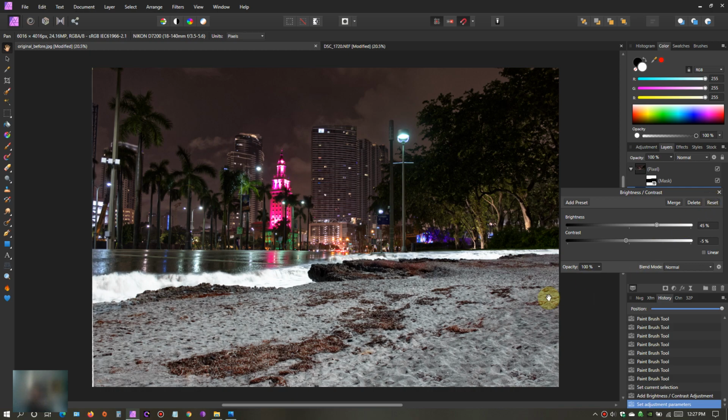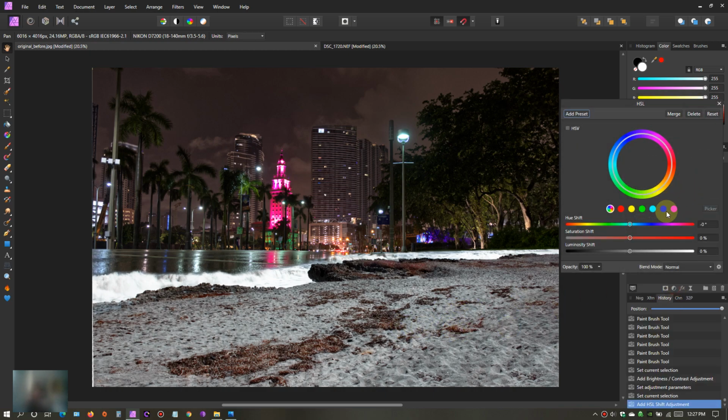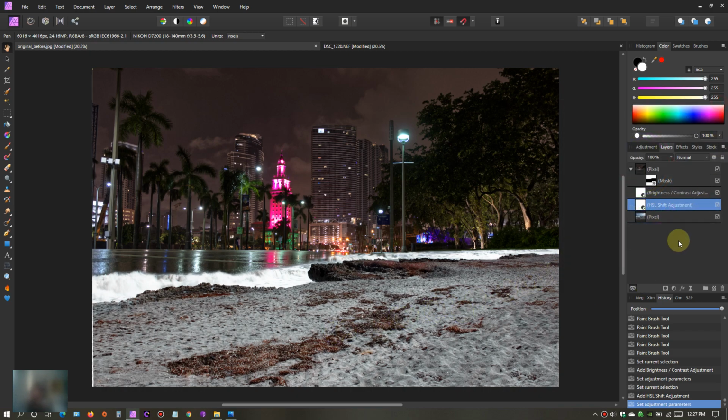And I'm gonna get rid of some of this blue right here. Give it an HSL. Choose blue. There you go. Get rid of some of that blue right here. Good. We're working with this image now right here.